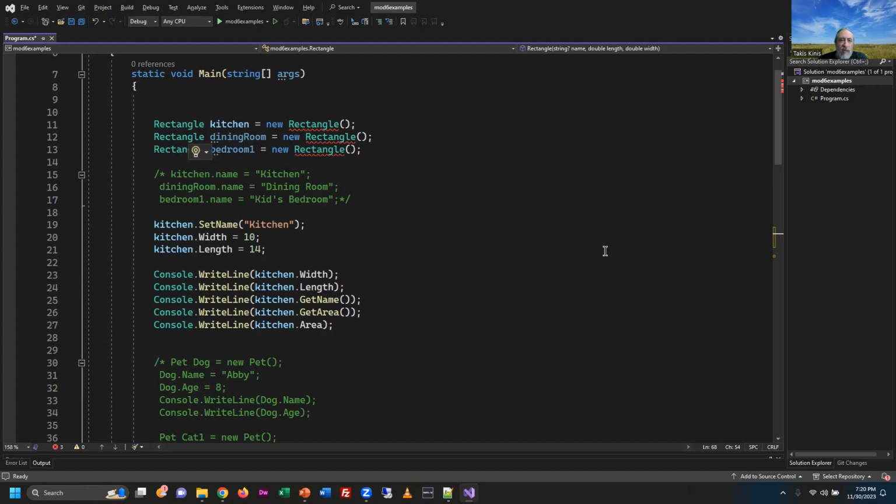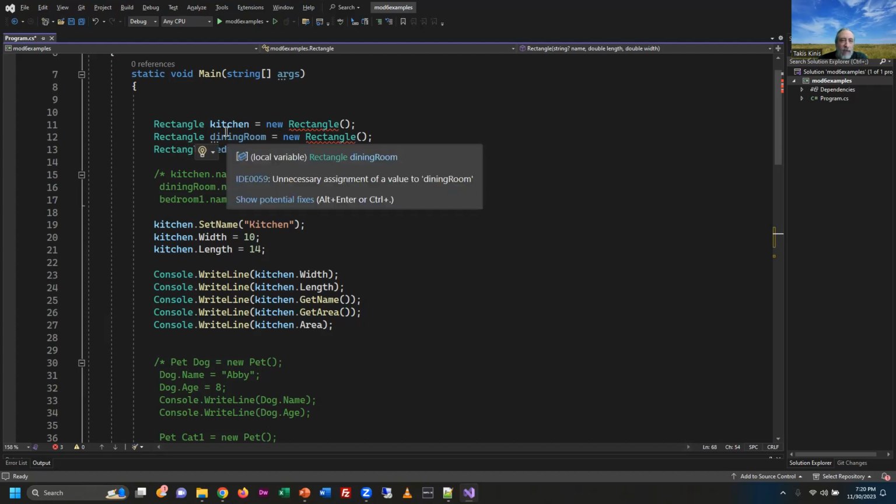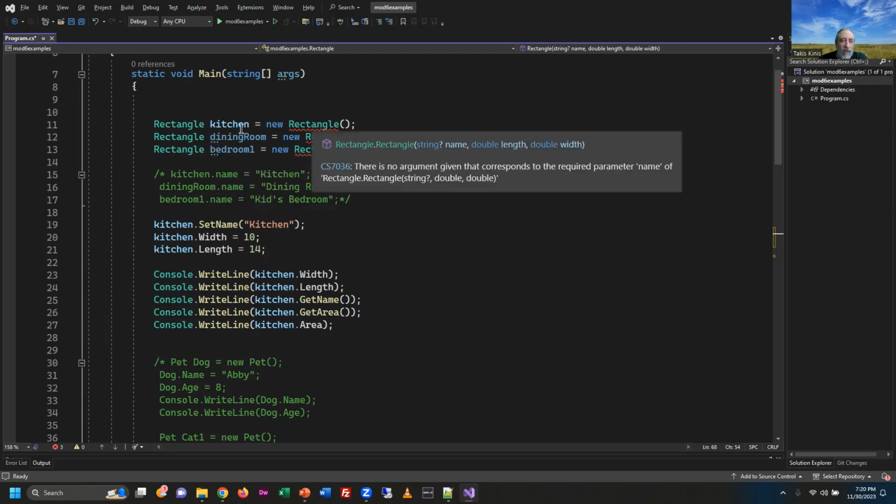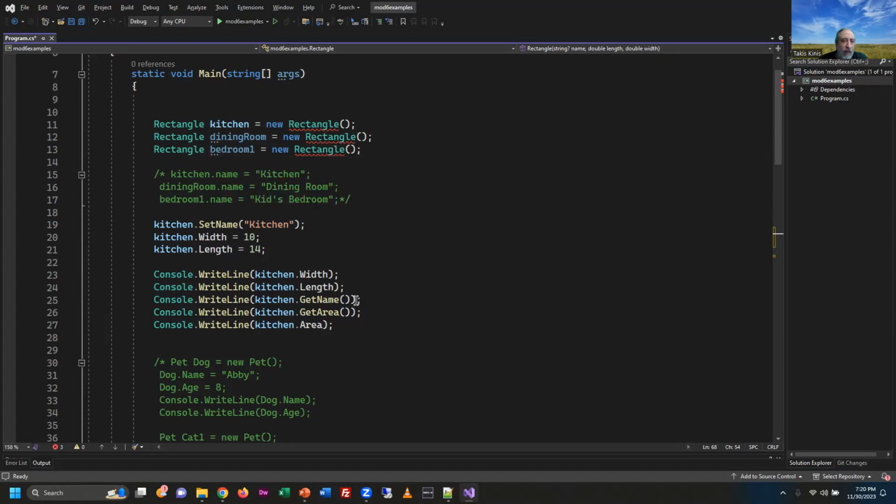But we didn't do it right here and for dining room or bedroom. And I want you to notice what's happening back in our driver program, the main method here. Now rectangle is underlining red. If you recall from the slide, that's happening because the default constructor is no longer functional, and now these parentheses must have some information inside them.